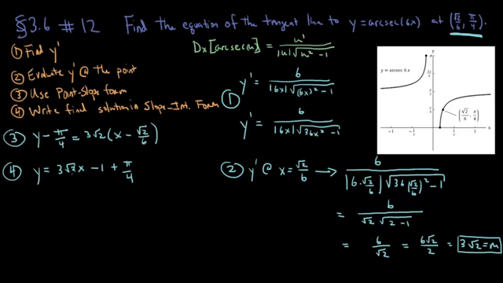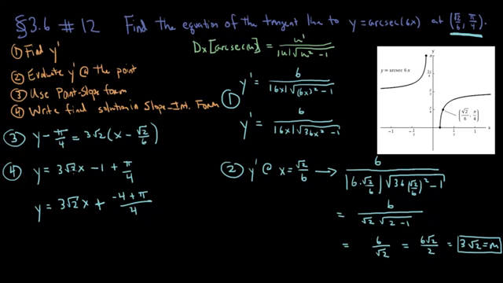So 3 square roots of 2, x minus 1 plus pi over 4. Okay, let's maybe double check all that. Are we good here? Yeah, I think we're good. Now, one thing you could do here is get a common denominator if you really wanted to. We could say that y equals 3 square roots of 2 x, and a common denominator would make it minus 4 plus pi over 4. So technically what we have here is a slope, and there is our y-intercept, negative 4 plus pi over 4. Okay, so that will give us our tangent line to this curve right here at that point.